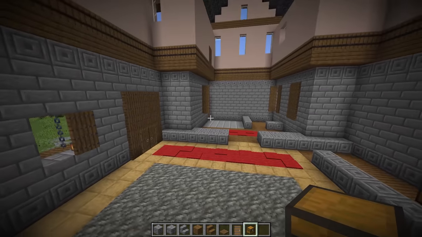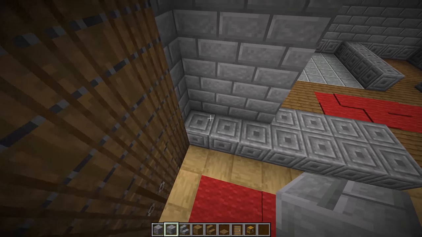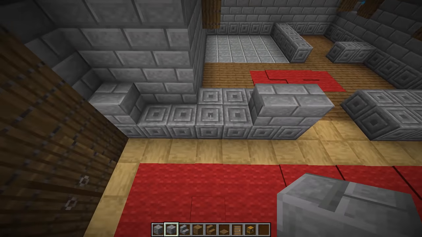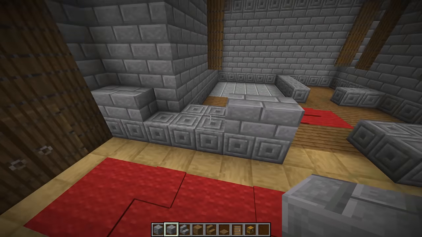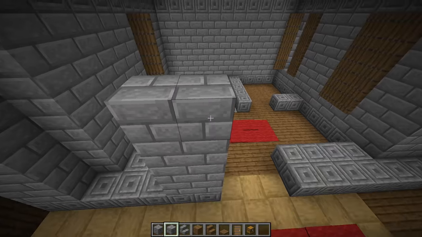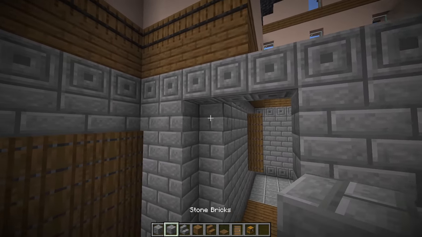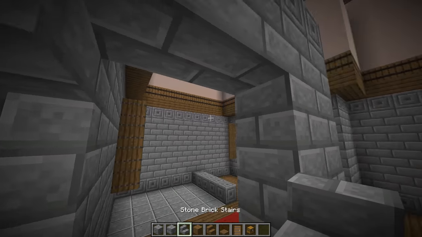So now we're going to actually start building up our walls. Let's start here by the front door, place 2 blocks on this side and then 2 blocks on this side. So we'll have a 3 block gap. Then build up an additional 4 high on each side. You can place that chiseled stone brick all the way across. Then place 3 stone bricks and 2 upside down stone brick stairs.